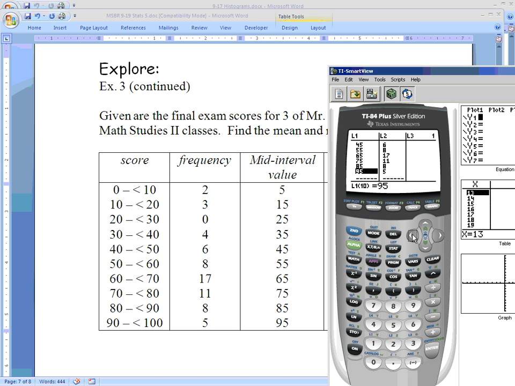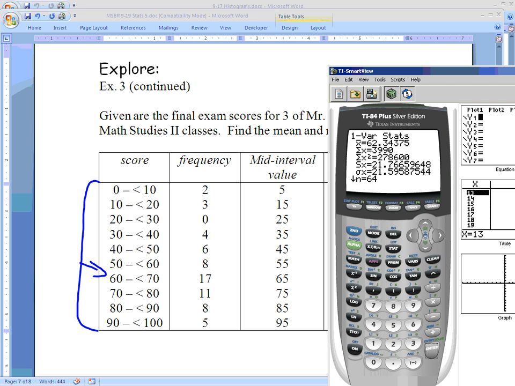And once again, when we finish this up, we want to make sure we have the same numbers in each list. We'll actually get an error on our calculator if you don't have the same. So we will avoid that. And we can see once again, by cursor back and forth, I'm on a blank space for each of them. The 5 and the 95 went together for the frequency and mid interval value. Now we'll follow the exact same steps. So I go to stat, calculate. Still have one variable statistics. So I press enter. I need to tell it where my data was, which was list one. So second one, comma, second two for my frequency list. Press enter. And I can see that my mean is 62.3, which makes sense. 62.3 is somewhere within my data range. So that's reasonable. It's sort of towards the middle. And then if I were to scroll down, now I could technically find the median value, though I'm not sure we even had a value of 65. So they won't often ask for that.